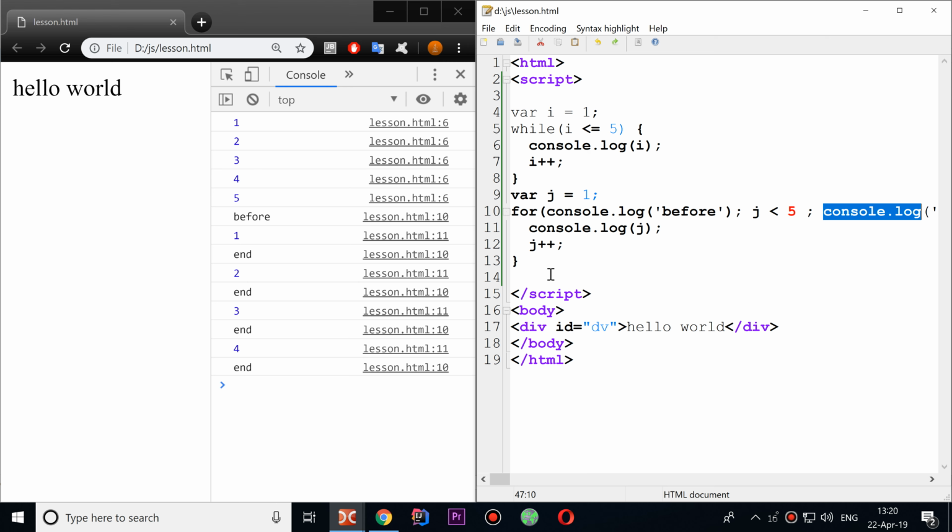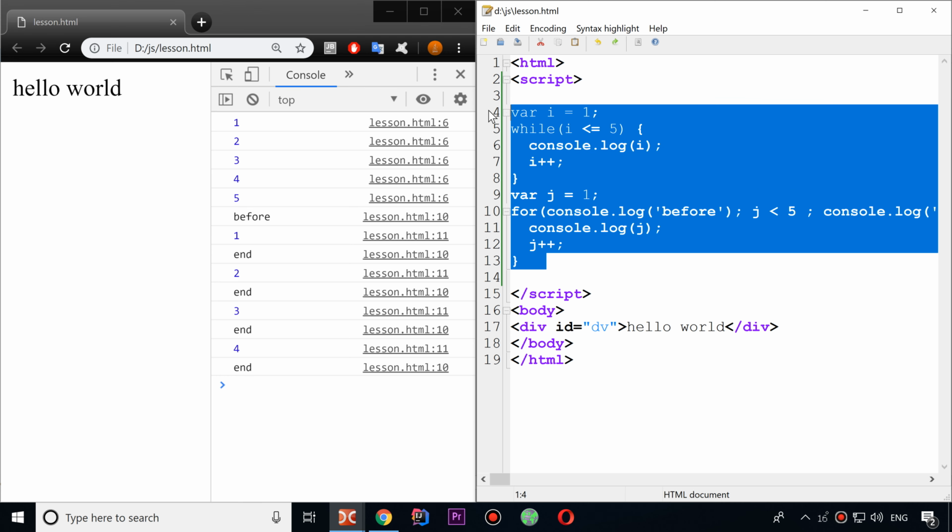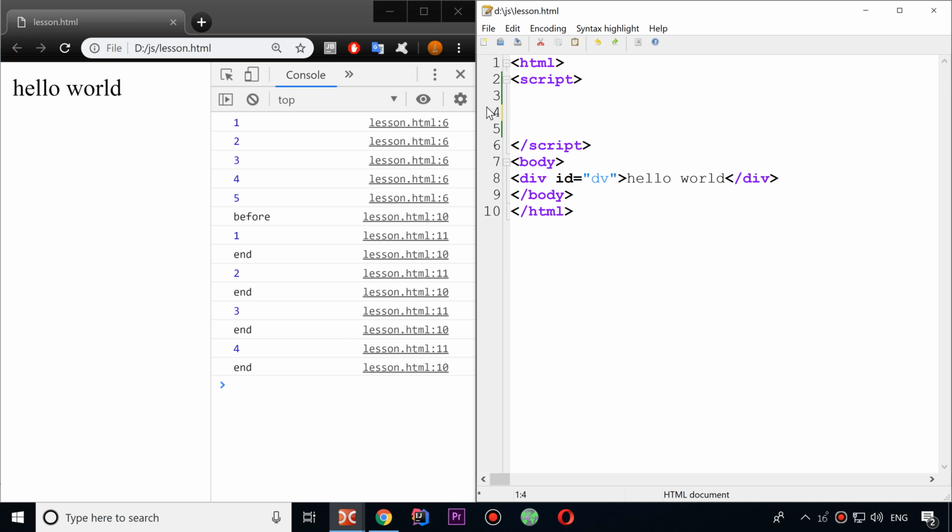So the next one. There is a special kind of for which helps to iterate through arrays. We didn't work with arrays yet, but we will.